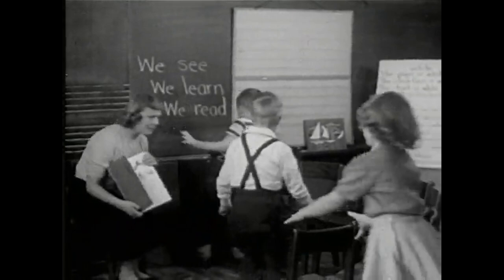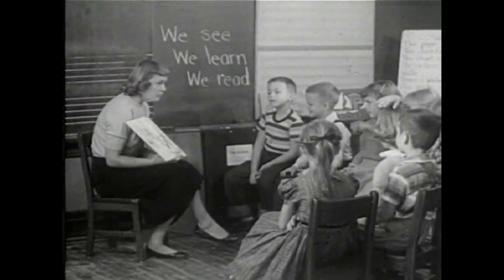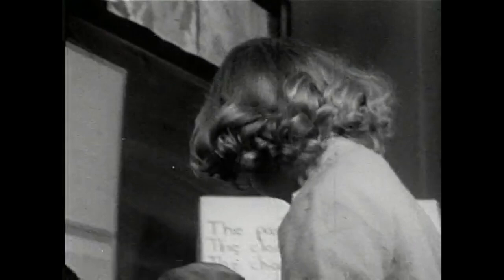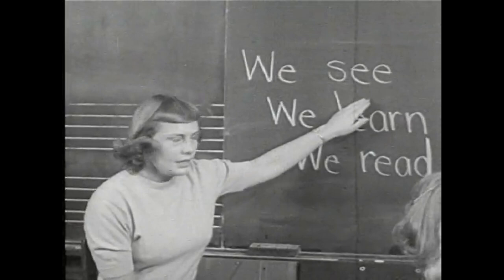Without doubt, some of the most effective teaching goes on in the primary grades. As the teacher begins instruction in reading, she knows that experiences and understandings must precede the printed word in its comprehension. She recognizes the axiom, before the word, the idea, or reading readiness, then reading. Before the word, the idea simply means that the child must first gain understandings about real things, concrete things. Later, the child can associate appropriate understandings with the words or phrases that stand for them. The teacher explains this process as we see, we learn, we read.